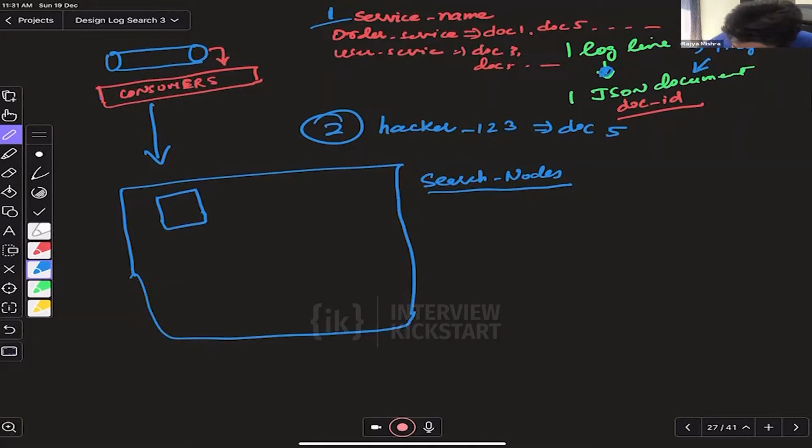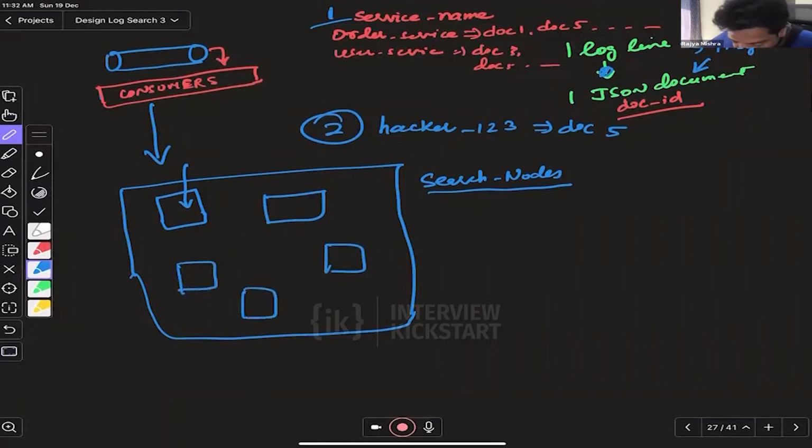And then it will go and update the inverted index on one of the servers. The search nodes are a collection of multiple servers, and it will update the inverted index on one of the search nodes.